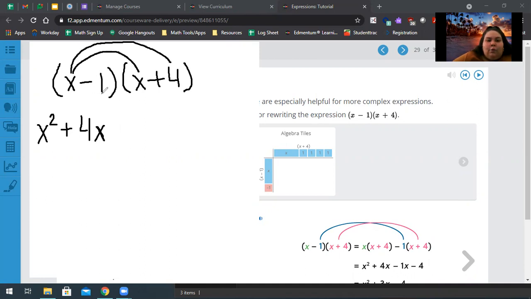Now it's the negative 1's term because we distributed as much as we can here. So negative 1 times x is minus 1x. Negative 1 times 4 is negative 4. And I get a lot of confusion because I know my drawing is not the best, but this is supposed to look like a banana.